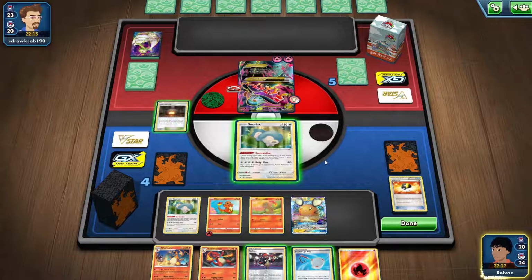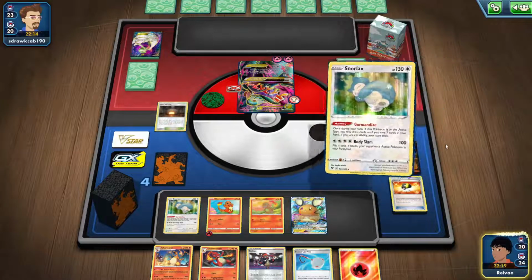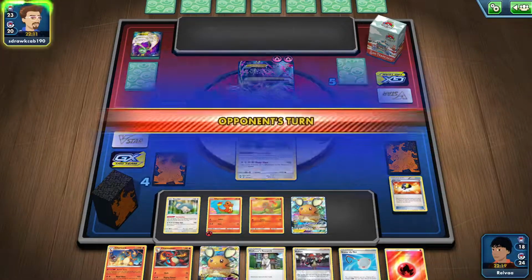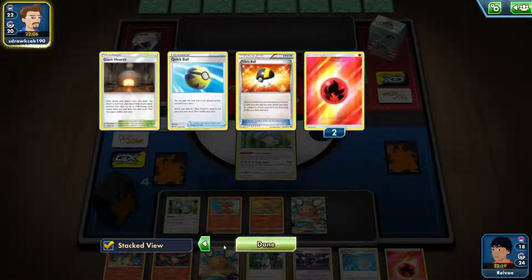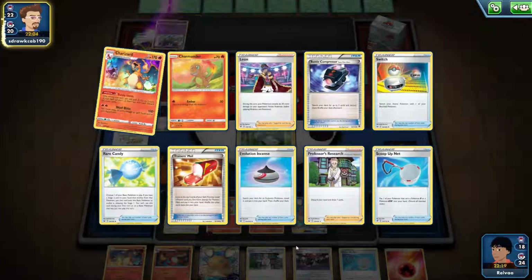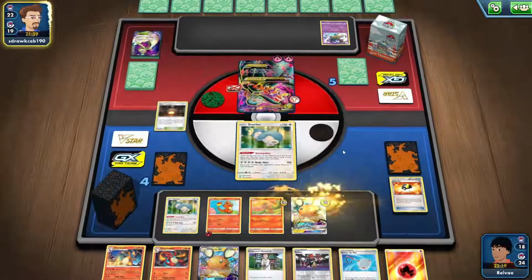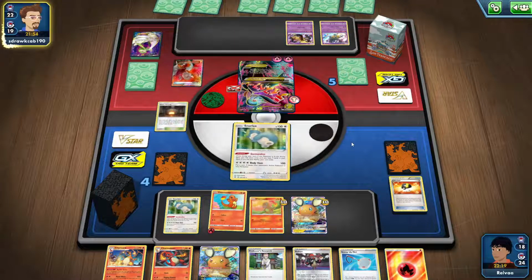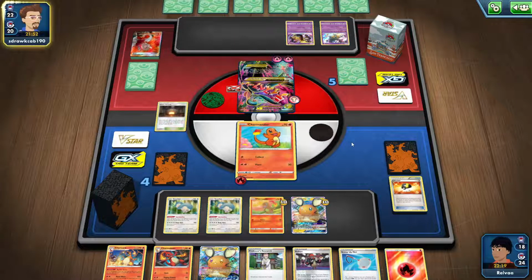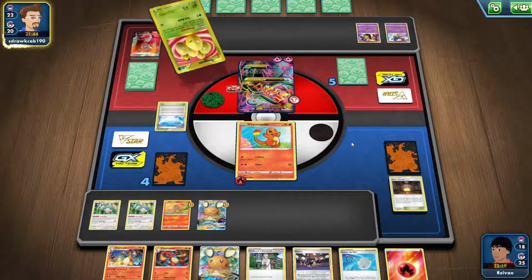I think I will just use Guzma's effect. I don't have my Welder. I don't have my Regeneration. So next turn, if my Snorlax dies, I can use Raihan. I will attach. Oh, Lysandre. No, the right hand strategy will be fine.